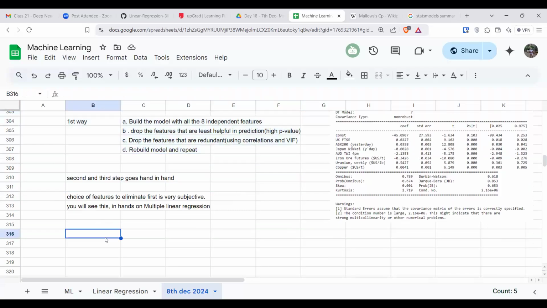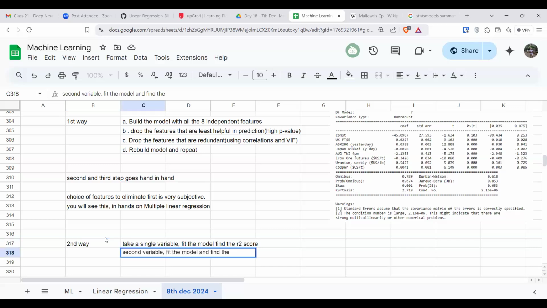You take a single variable, feed the model, and find the R2 score. You take a second variable, feed the model, and find the R2 score.